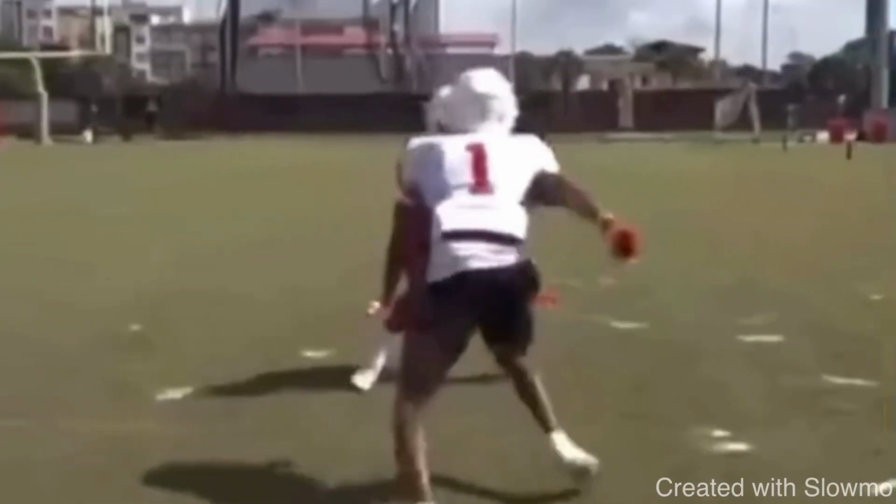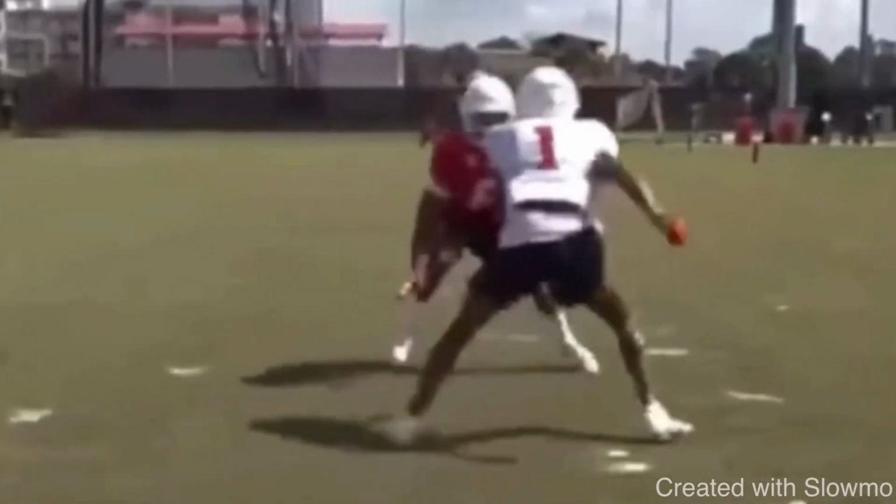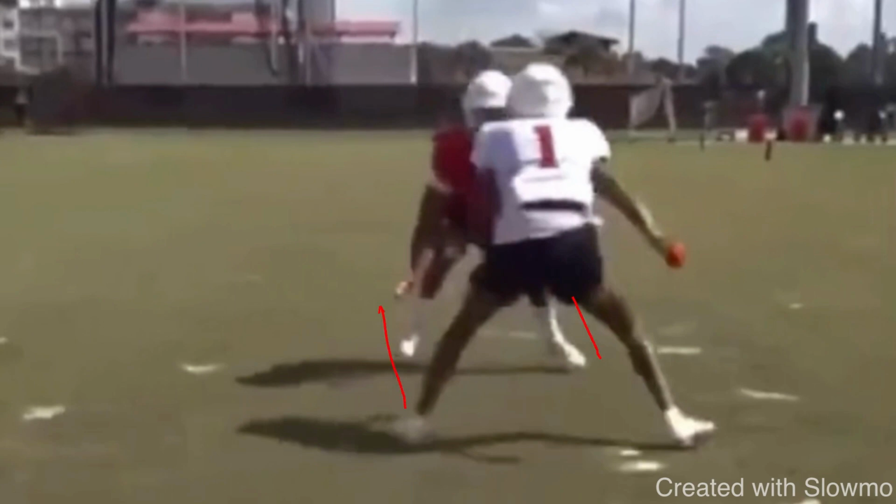Because if he would have just came off the ball here and taken those 3 hard steps to the outside, but left a 2-yard gap in between him and the DB, Dell would be breaking here, the DB would be here, but at the end of the day, we still have to get to the slant. We still have to get to the spot where the quarterback's going to throw the ball. That DB can cut off the angle because we didn't close the distance. We didn't step on his toes. To make it an easier break, we have to close the space. We got to get into his toes. We got to get into his cushion, make him uncomfortable.